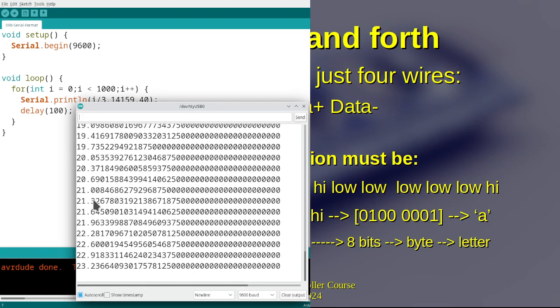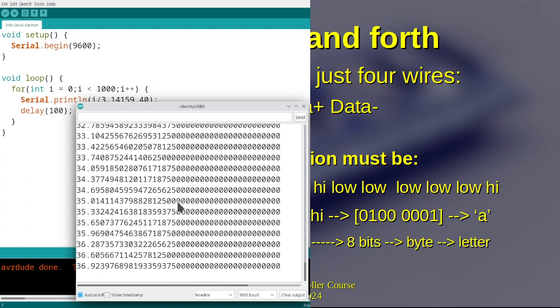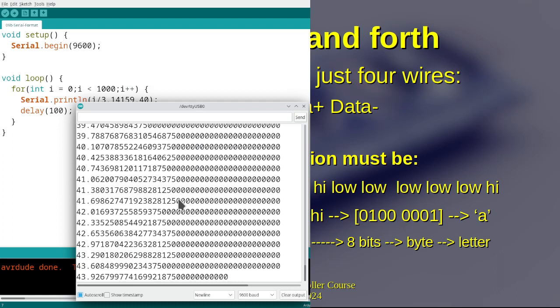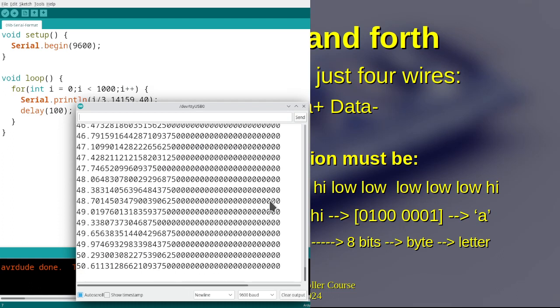Our float variable is only able to handle up to that number of decimal places. After that, it is not calculating the answer, and therefore it just prints zeros.